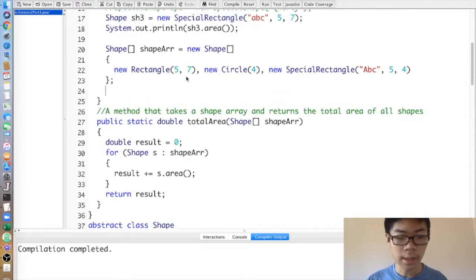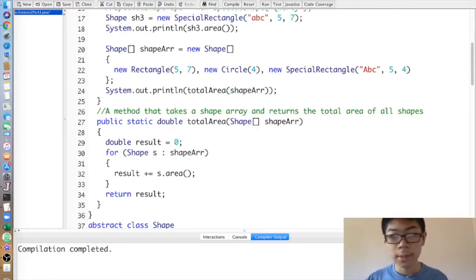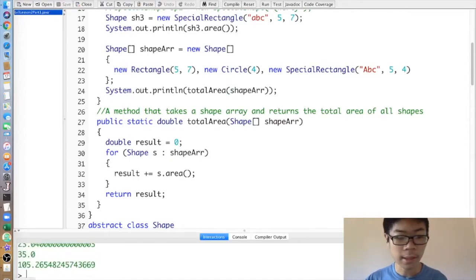And now if I print total area of the shape array, it's going to be this number, basically 35 plus 16 pi plus 20, which totals to around 105.